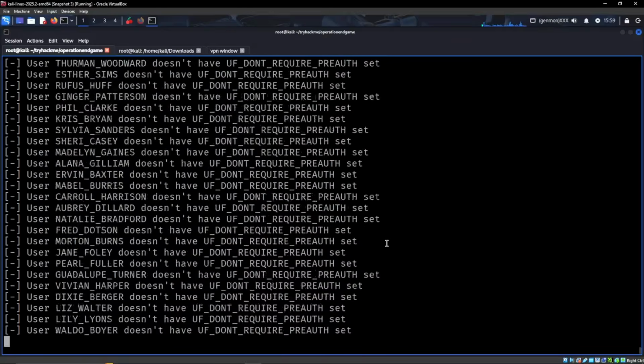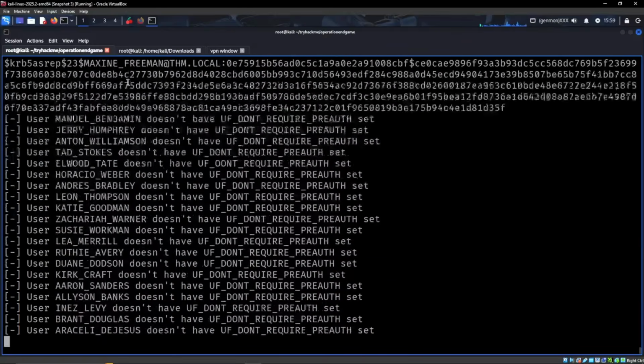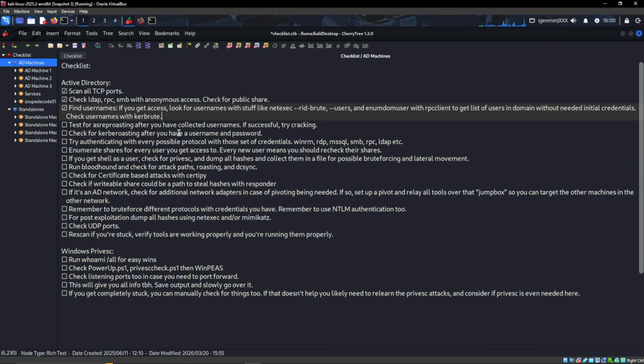Now this is great. So the reason, once again, ASREProasting is a specific attack. That's the important part, in terms of practical advice: you can do it when you don't have a password, which is a very unique attack because of that and very useful. And what you get out of it is essentially a hash or several hashes in this instance, but that alone will not be useful. You have to crack that hash for it to ever be useful to get a password out of it. But the ASREProasting is incredibly useful and it's very unique because of that.